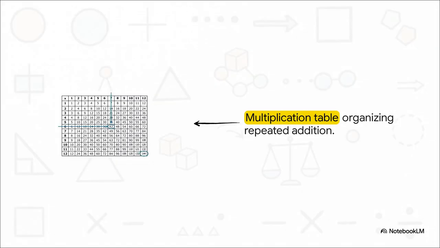Shifting gears to multiplication now. Honestly, the most important thing to realize about multiplication is that it isn't some brand new, isolated, complex concept. It is literally just a shortcut for repeated addition. 5 times 3 is really just 5 plus 5 plus 5. And a classic multiplication table organizes all these predictable patterns. By finding the intersection of a row and a column, you instantly find the sum of that repeated addition without having to manually count the whole thing out. It's a massive time saver.